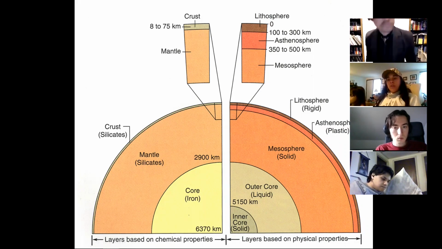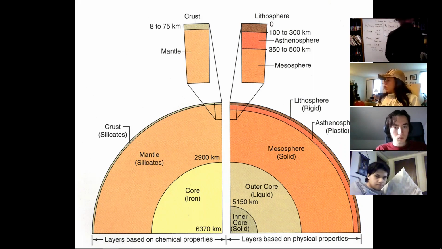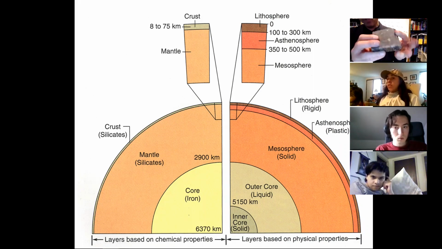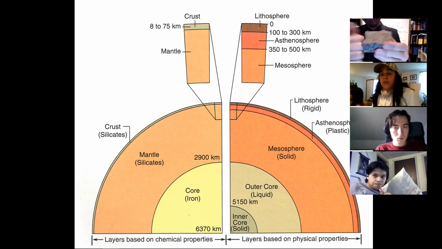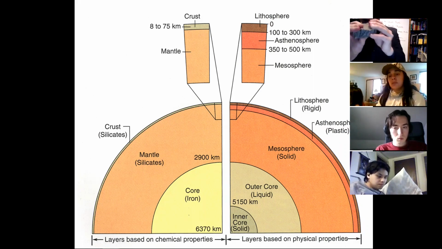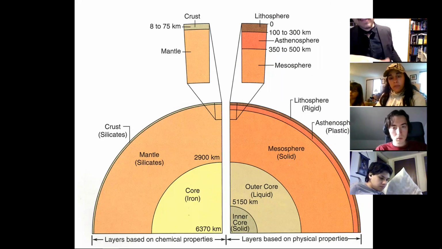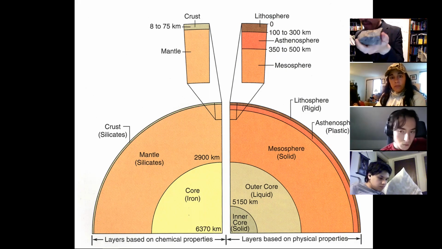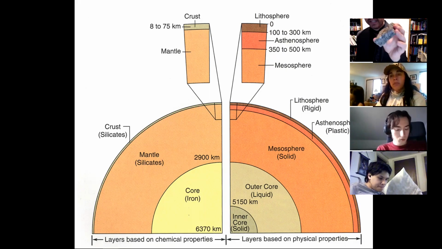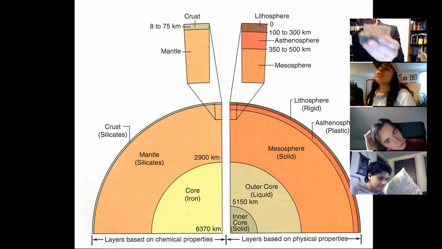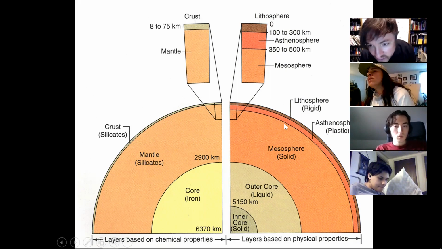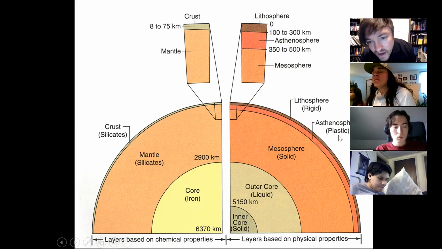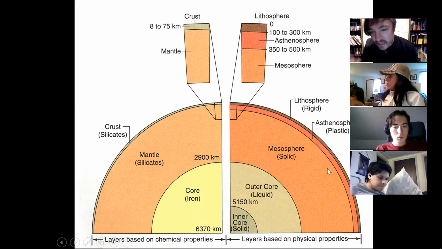However, I should point out that we've lived most of our lives at the sea level pressure of Earth. So when we think of something being in a solid phase, like this block of granite that I have here, we think of it as being hard and crispy and not capable of distortion. But the rock that sits underneath the lithosphere, chemically it might be identical, because most of the Earth's crust is in the form of granite. But the way it behaves is nothing at all like this rock. This is rock that flows like a liquid. In fact, the book asks you to think about the rock in the asthenosphere as being more like silly putty.